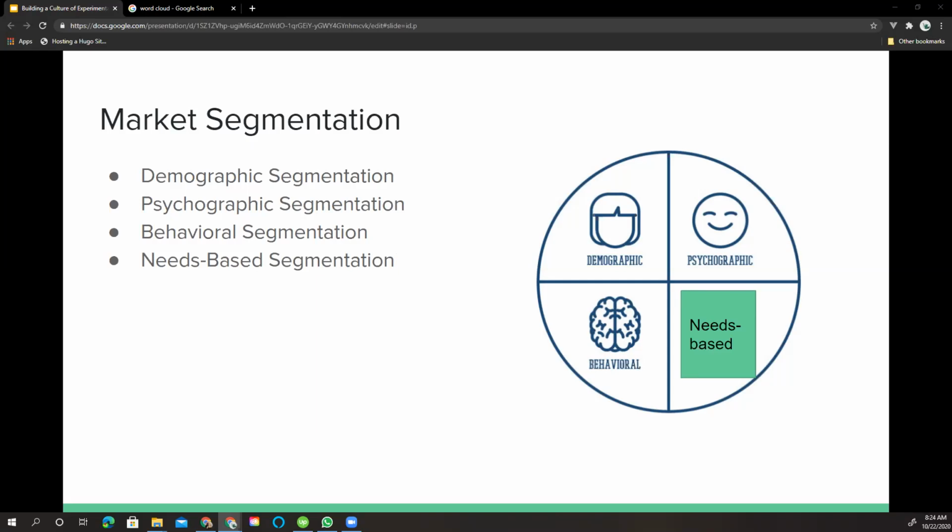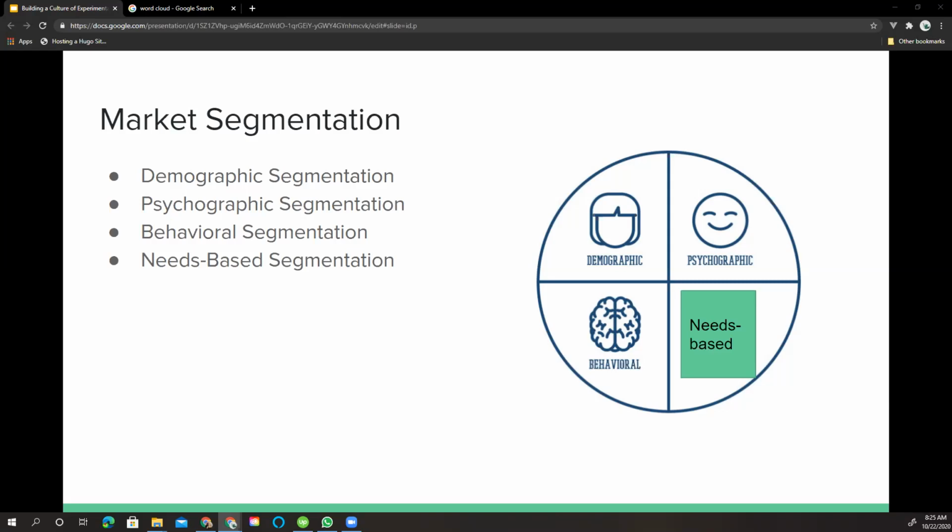So what do we mean when we say demographic segmentation? That's pretty direct, but yeah, it's the demographics of your possible markets. So either gender, age, income, parental status, so parents versus non-parents, if they have pets, right? Country of origin, a bunch of other things that go into demographics that you can segment your market by.